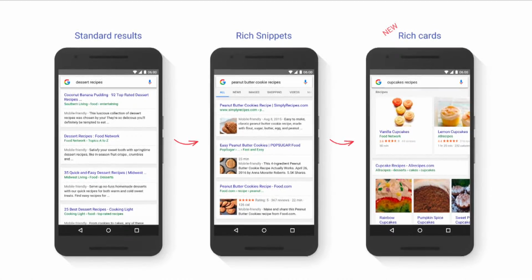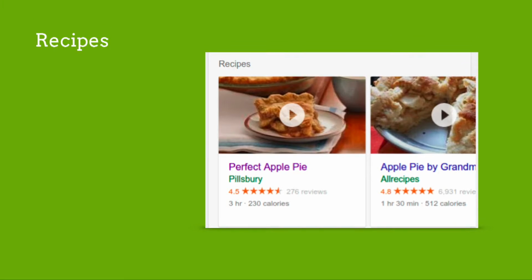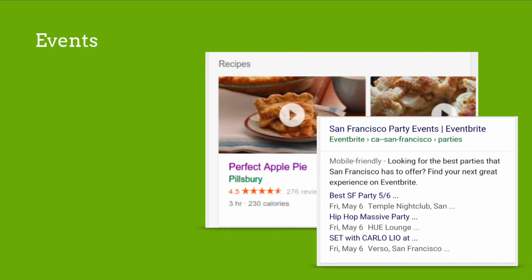And that's a way to implement better mobile experiences. So, for example, for recipes, you can now on a mobile phone swipe like it's a slideshow. At the moment, it's only being used in English websites for recipes and movies, but Google will implement it more and more also for other languages and other types. So at the moment, Google supports recipes, events, like this. We have products.